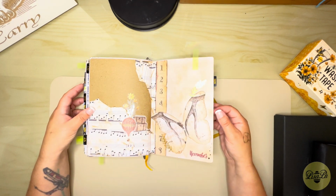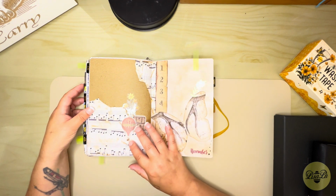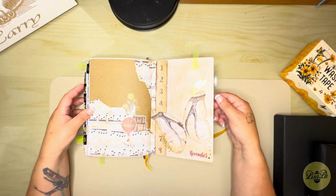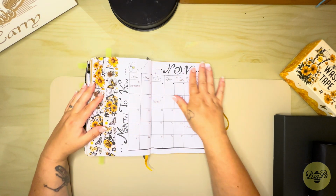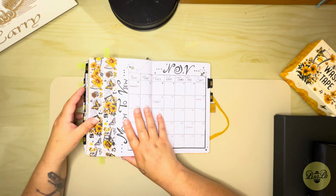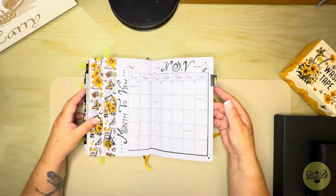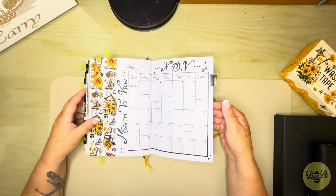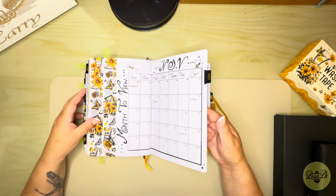I am super proud of this page. Super proud. We did a bit of inking on this one. This is all the distress ink, and it's turned out really well. And this is how I do my month to view pages. I draw them out. In the front of the book I've got a little note that tells me what size to keep it all, so I don't forget, and they come out really generic throughout the whole book, so I don't go rogue and make it a different size.